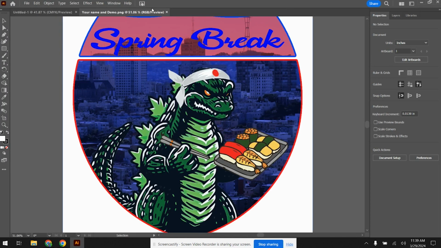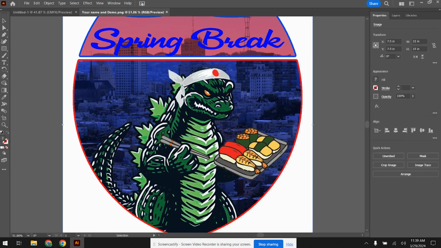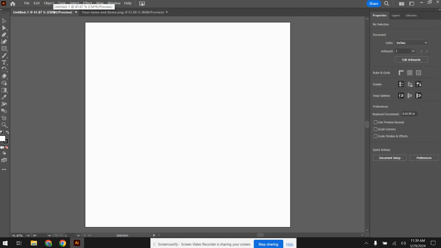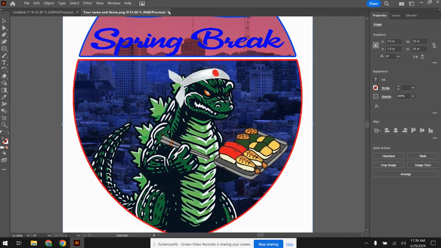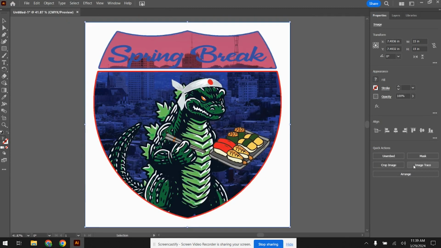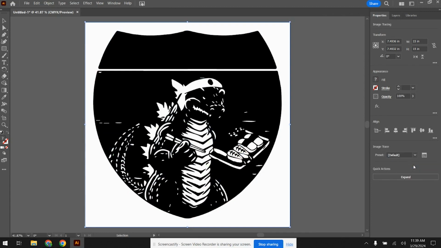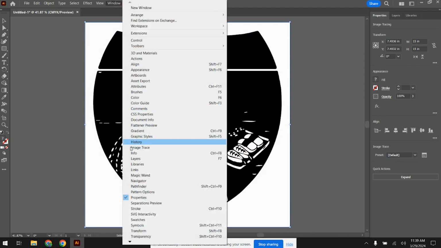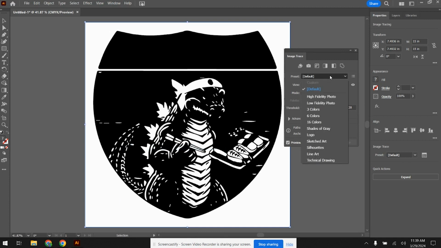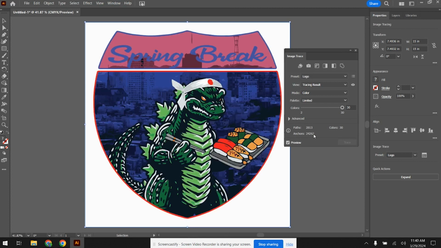So I'm going to open this. Remember, RGB color is Photoshop. CMYK is Photoshop or Illustrator, okay? So right there. One thing I found very interesting is when you go Image Trace, it'll do a black and white first, right? Then go up to images, Image Trace. Go into here and go to logo. Give it a sec. Ooh, look at that logo. It's already vectored. It's looking pretty clean.